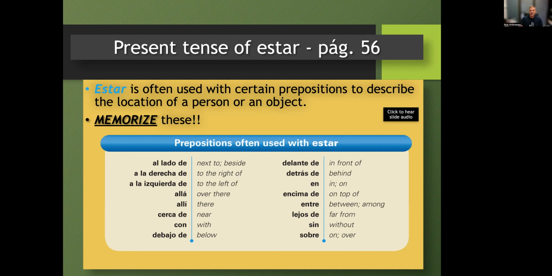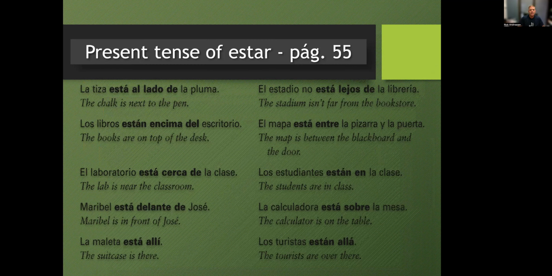Okay? So you can see there are a couple, encima de, sobre, some different words that can be close, and you'll just learn the context, but you'll know when you read it or hear it what it means, and when you speak it, you'll decide which is the appropriate one for the context. All right, so aquí tenemos unos 10 ejemplos de oraciones usando el verbo estar. So 10 sentences, examples, using the verb estar with different prepositions showing where something is located.